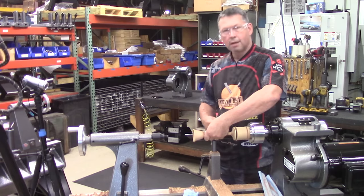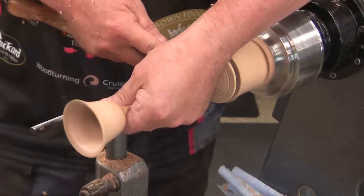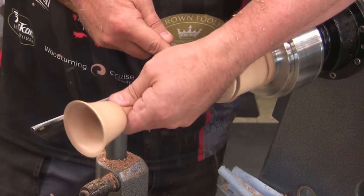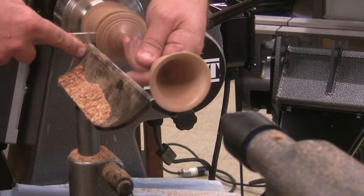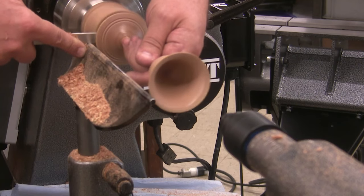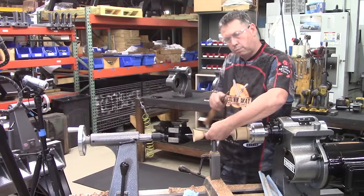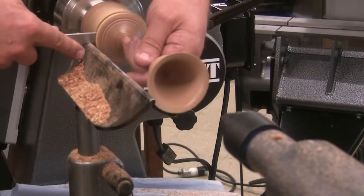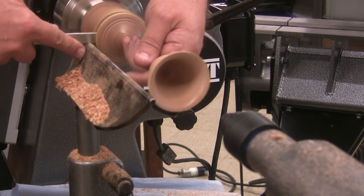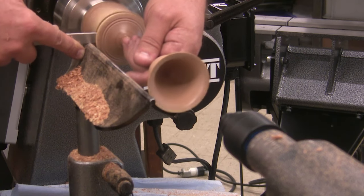I'm holding, not gripping. If I grip, everything's going to get hot. I will let go, because my hand will get burnt. Is my hand in the right way? Can you see what's going on? So just using the hand to support everything. Look where my right hand is. I'm up right near the edge. I'm supporting what I'm doing. Be careful when you go into the parting cut, as well as when you come out. You don't want to catch a corner, because if you do, things will just break on you.